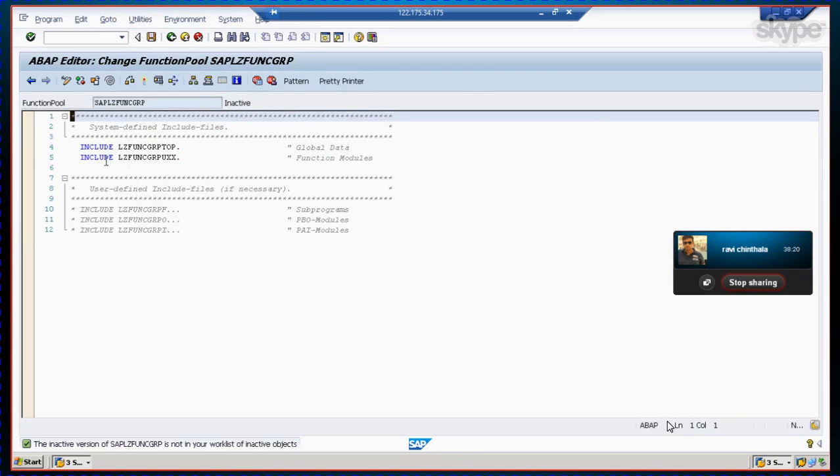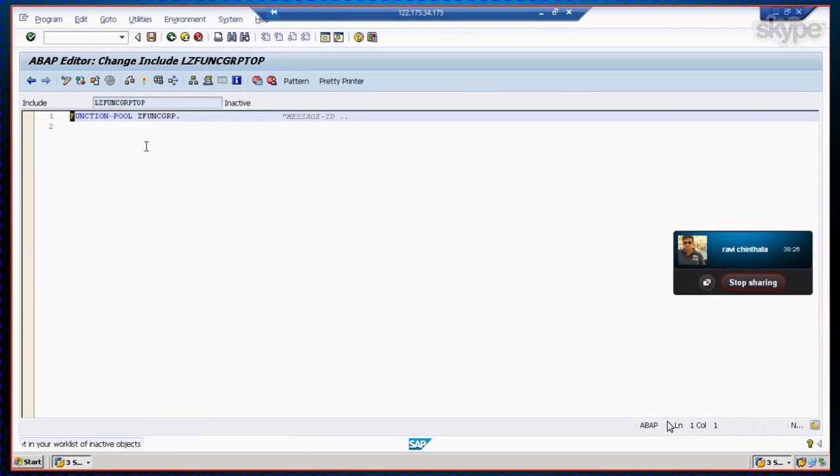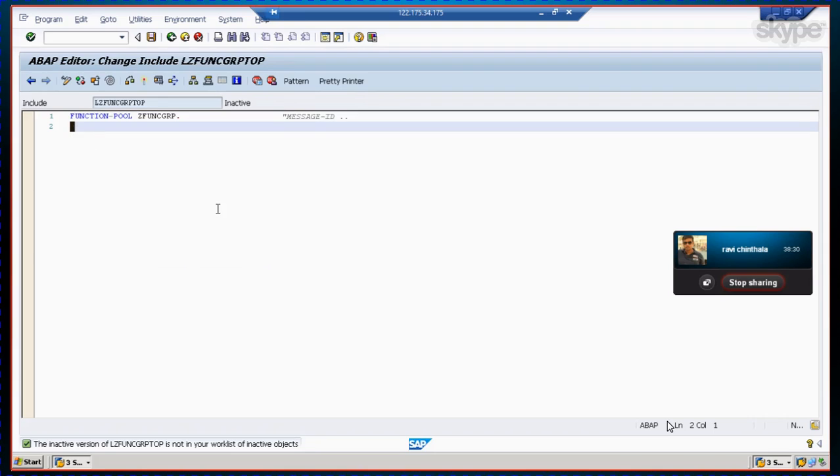In this main program you have top include and bottom include. You have to double click on the top include, and in this top include you have to add type pools. Type pools SBAW. Full stop.